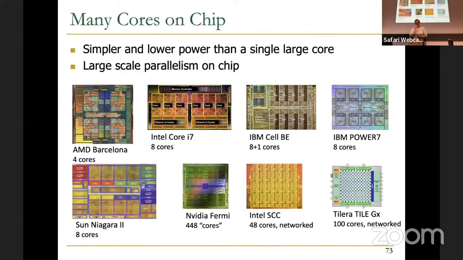Okay, so let me give you some historical perspective. These are actually slides from older times. While I was doing my PhD, people were working on multi-cores also, and multi-cores were becoming a thing in industry, because scaling single thread performance was not easy. People were building multi-cores, which are simpler and lower power than a single large core, and it enabled large-scale parallelism on a chip. And today, everything is multi-core, of course. But the approach people were taking at the time was a more symmetric approach, except for this one over here, which is an interesting exception, which we may talk about when we get to coherence also.